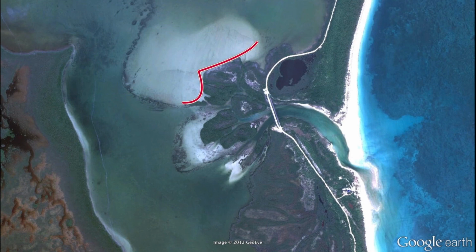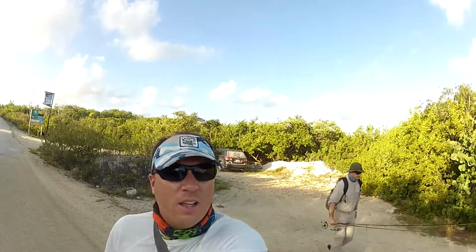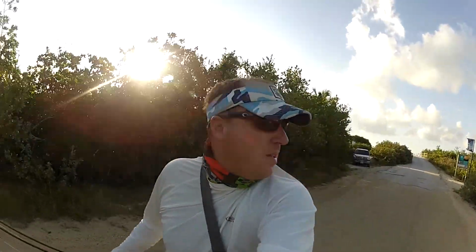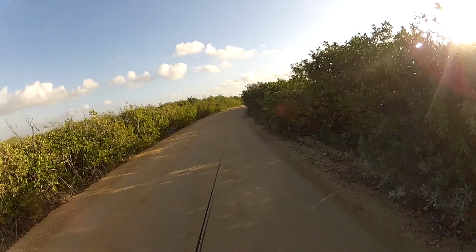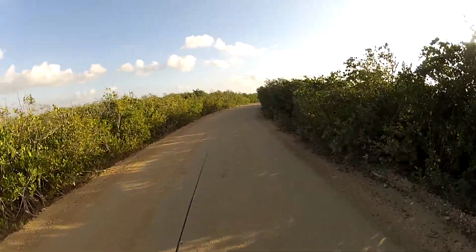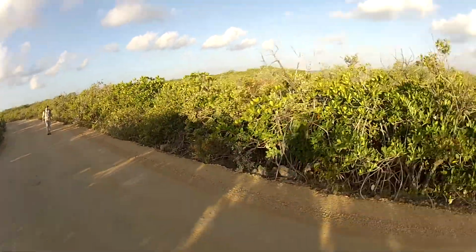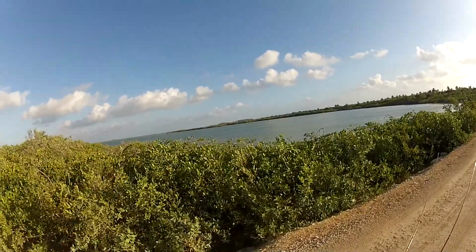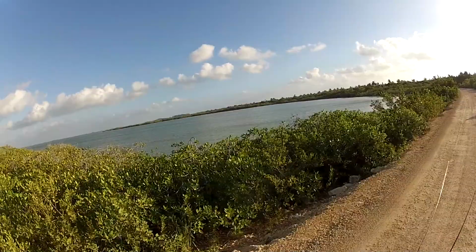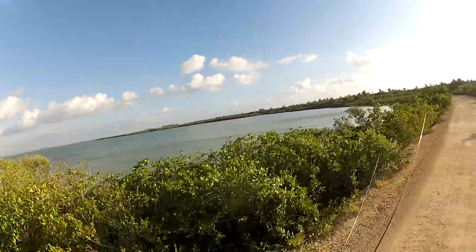Now on the west side of the area of the bridge is a really nice complex of sandy, hard-bottom flats. The easiest way to access these flats is again to park on the north side of the bridge in that small parking area, and then you want to walk back north along the road that you just came in on for about 1/8 of a mile or no more than 1/4 of a mile. As you walk back north along the road, you'll see where the lagoon comes right in alongside the road, and you'll see a small entry point along the road there. This is where you want to get in to make the walk out to the flats.